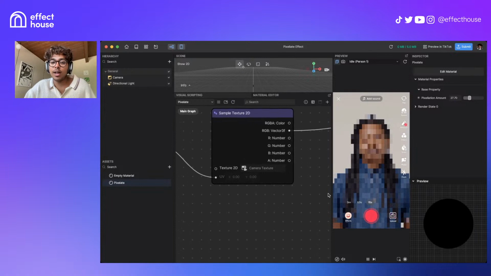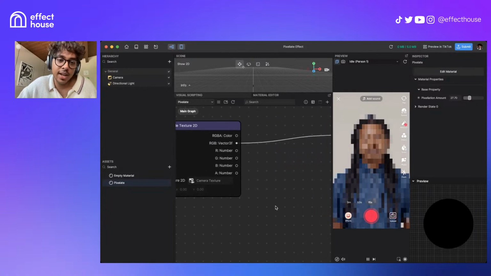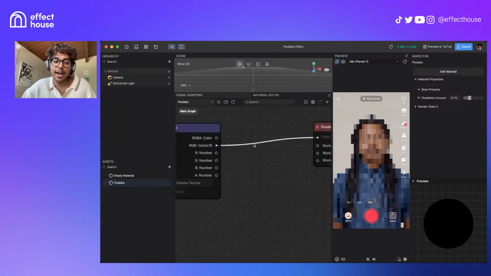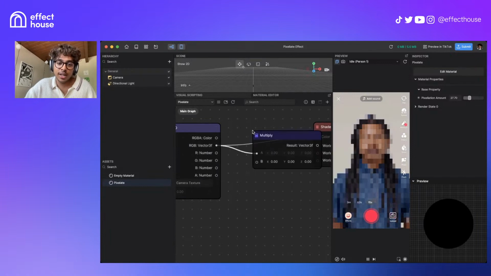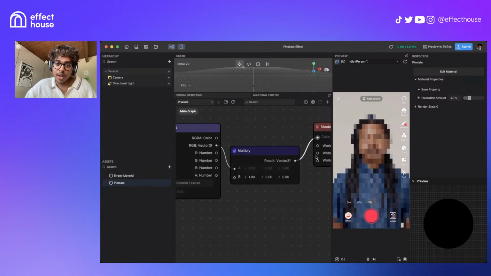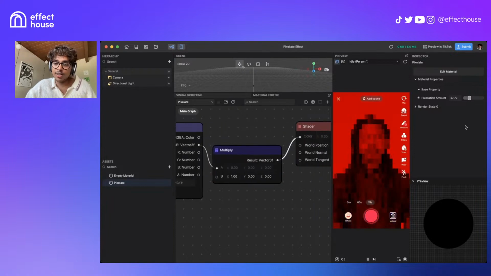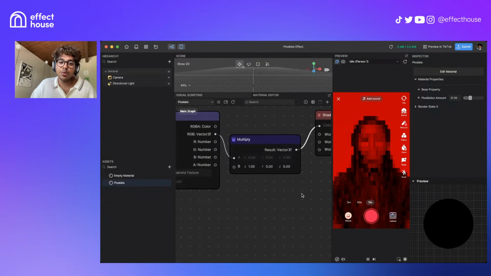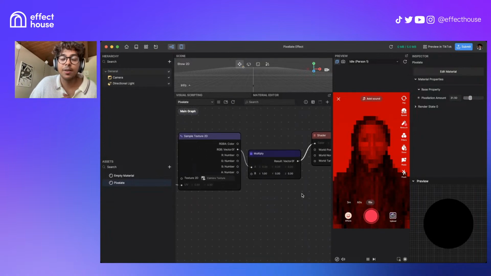What's cool is that you can mix and match techniques. I like this pixelation technique, but what if I added my red tint to the pixelation technique? I could just multiply this value by 1 and then connect it to the color, and you can see I was able to mix those two techniques to create this tinted red pixelation effect. And that's what I really like about Material Editor, which is that you can come up with ideas for different kinds of effects and layer them together with different techniques to produce an outcome that's unique to you, unique to your style and what you want to create.